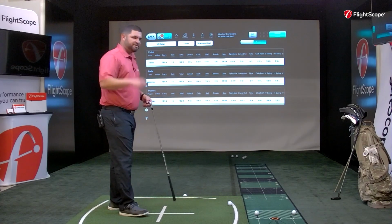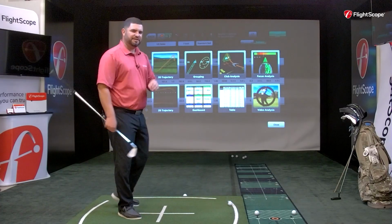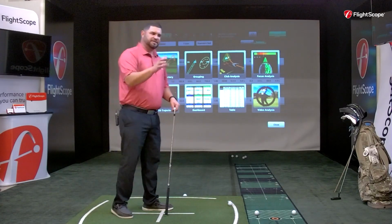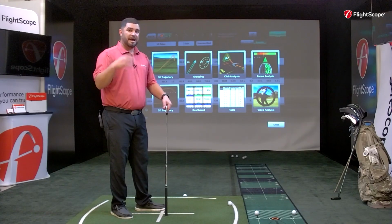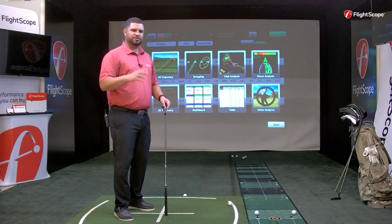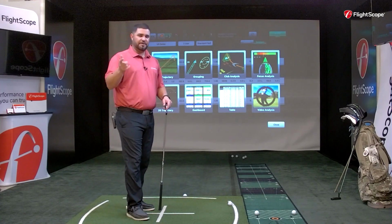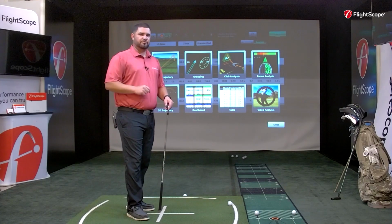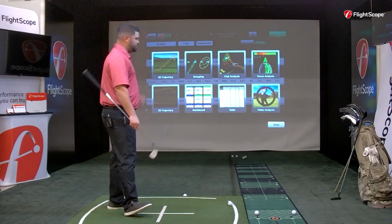All right, we're going to go back to the 4 squares. And then the last screen is video analysis. I'm going to hold on that screen. This application does have the capability of doing video. However, we have 2 applications that allow you to take video, which are a little more versatile. One of them is called the FS Video app, and the other one is called FS Golf. I'll take you through some of those so you can see the videoing capabilities. So we're going to go back to 3D trajectory.